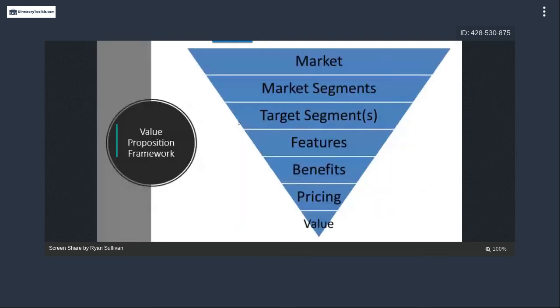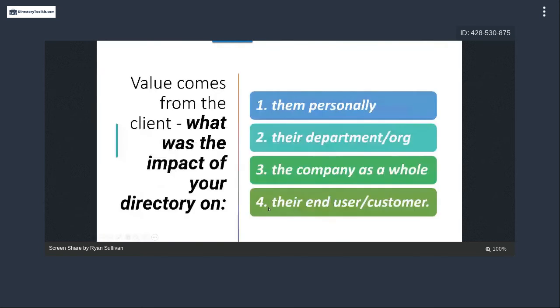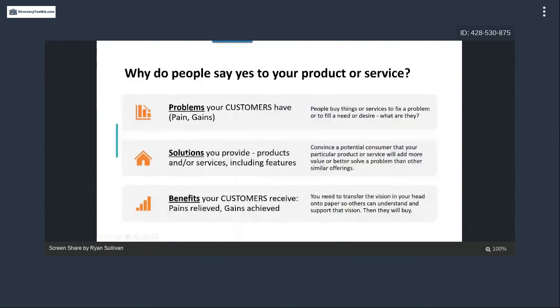So going back to this, which will be the last slide for today, this value proposition framework, right? You want to have all of these seven things proper so that you're in the right market, you're in the right segment, you're in the right niche, you've got the right features, you have the right benefits and solve people's problems that people are willing to pay for to provide value. And when you get to the bottom of the pyramid and you solve their problems with your solution and you can relay the benefits to them, that is your value proposition.